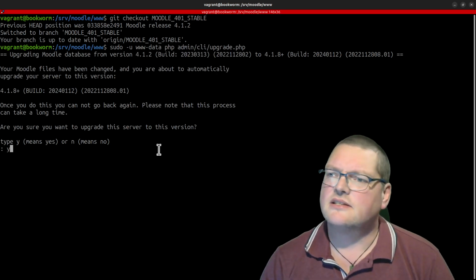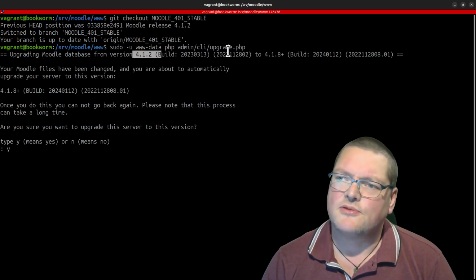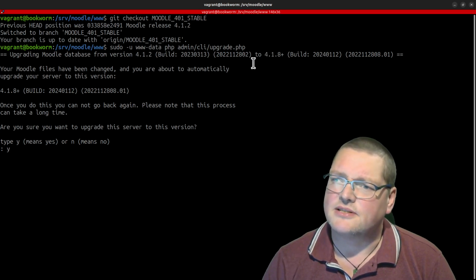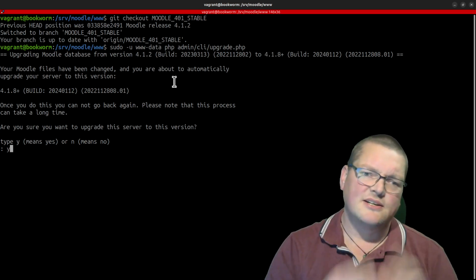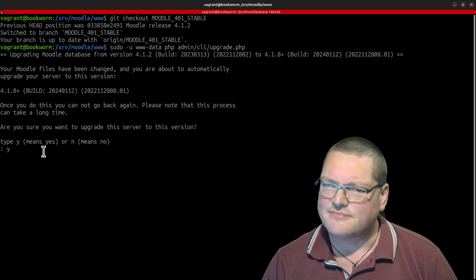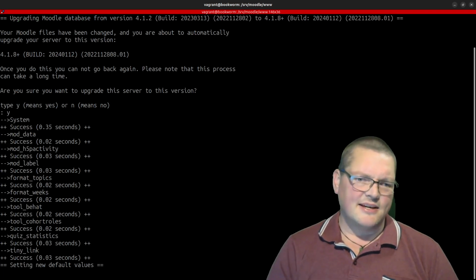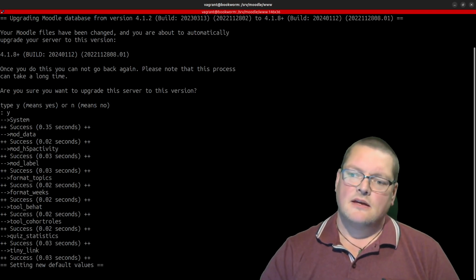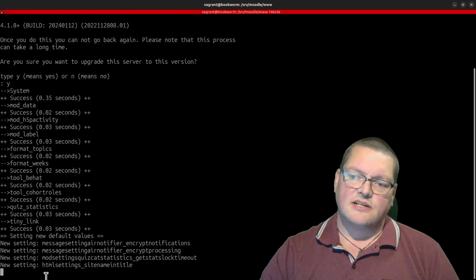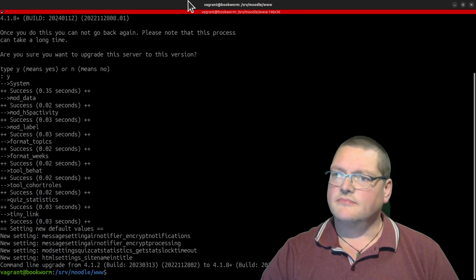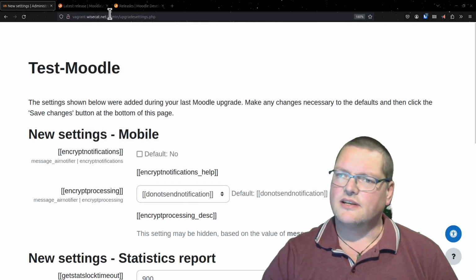Right, so now you can see that this is actually upgrading me from 4.1.2 to 4.1.8 plus. Yeah, there is a way I could actually get to the proper place inside the web Moodle, but I prefer doing them via the command line anyway. So that's going to set some new default settings for me as well. Boom, set them. And that's a lot easier than having to mess around with things.